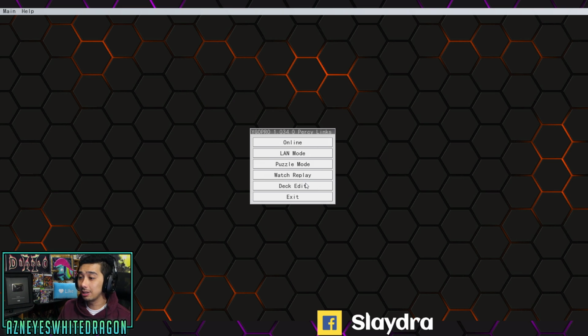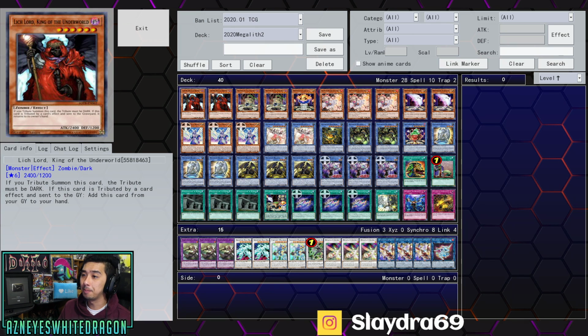Now let's go ahead and hop right into the deck profile with the two different variants. So I'm just going to go ahead and do this real fast, rapid fire here.